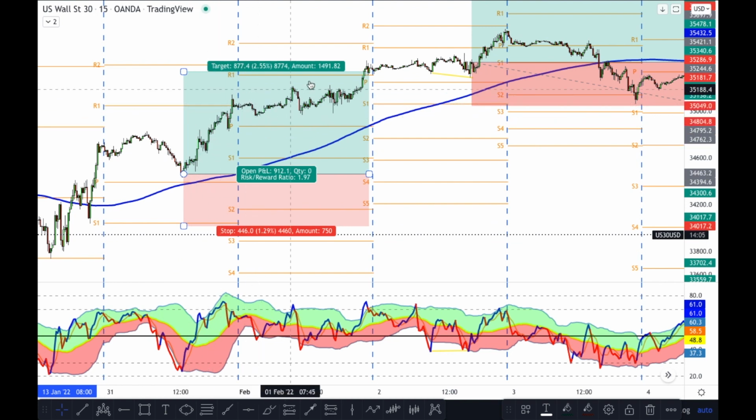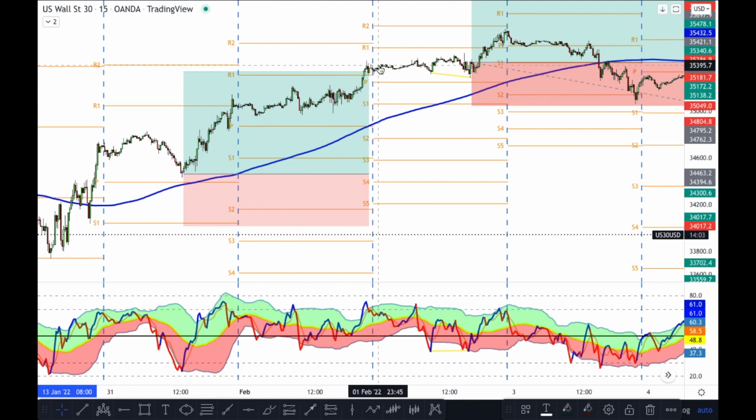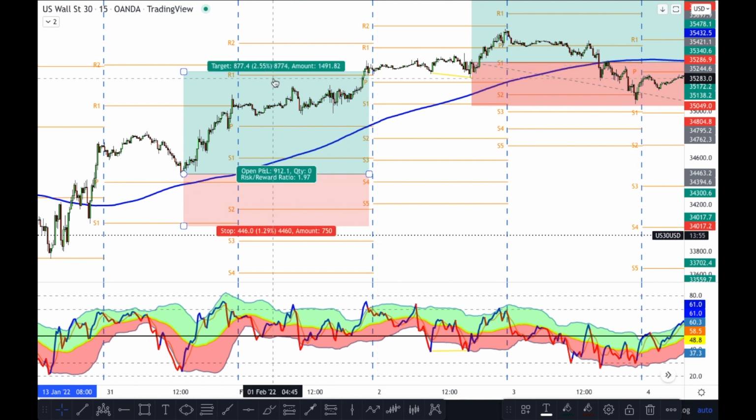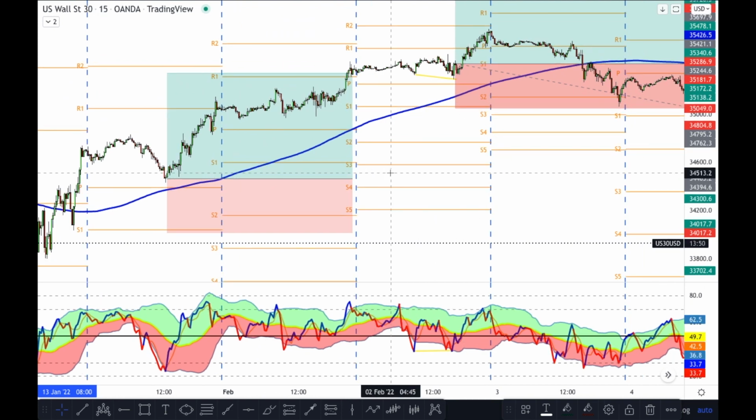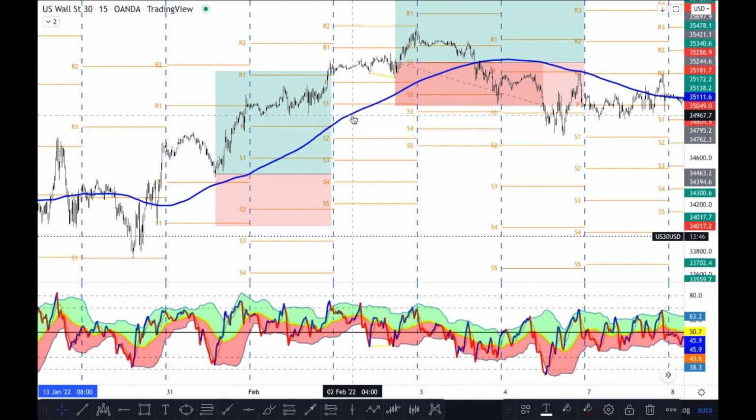So it wasn't until the 2nd day again. So you can see most of these trades seem to be taking about 2 days to play out for the trades to actually move to where they need to get to. And we can see here straight away, nice take profit here. So I believe this was our first losing trade.